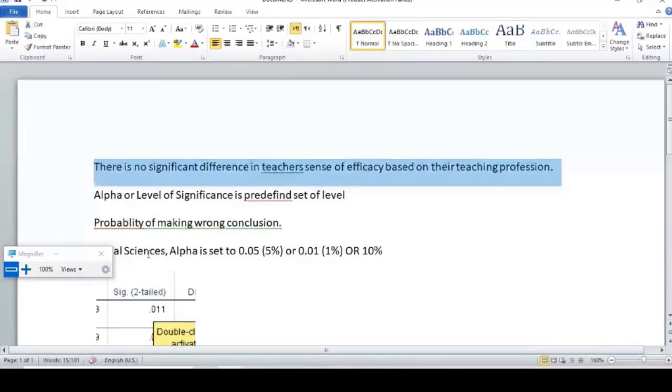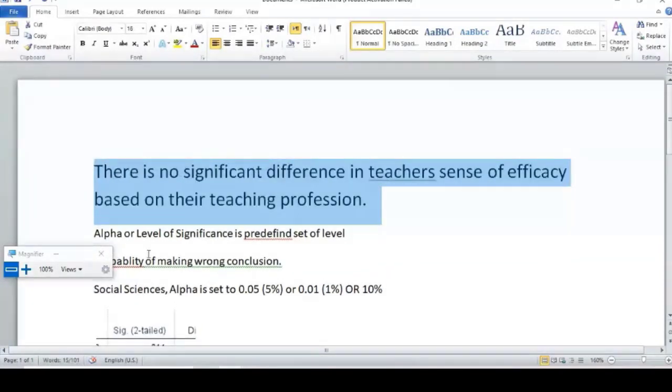This is one of the hypotheses that you are claiming, or you want to test, whether the teacher is in-service or pre-service, and you want to see a significant difference. You have more than 2 groups, so you will use ANOVA.